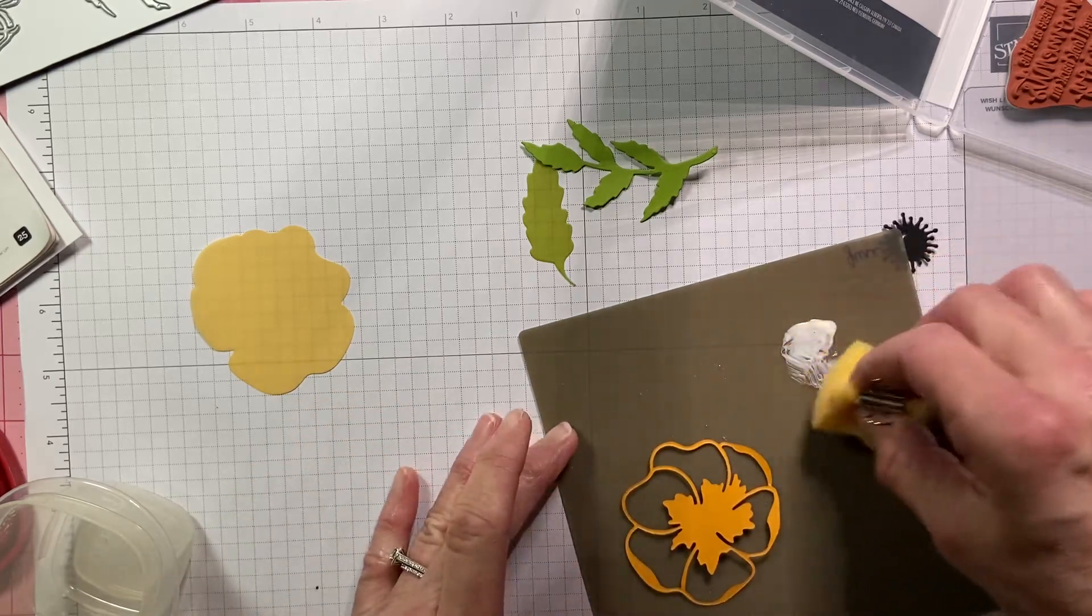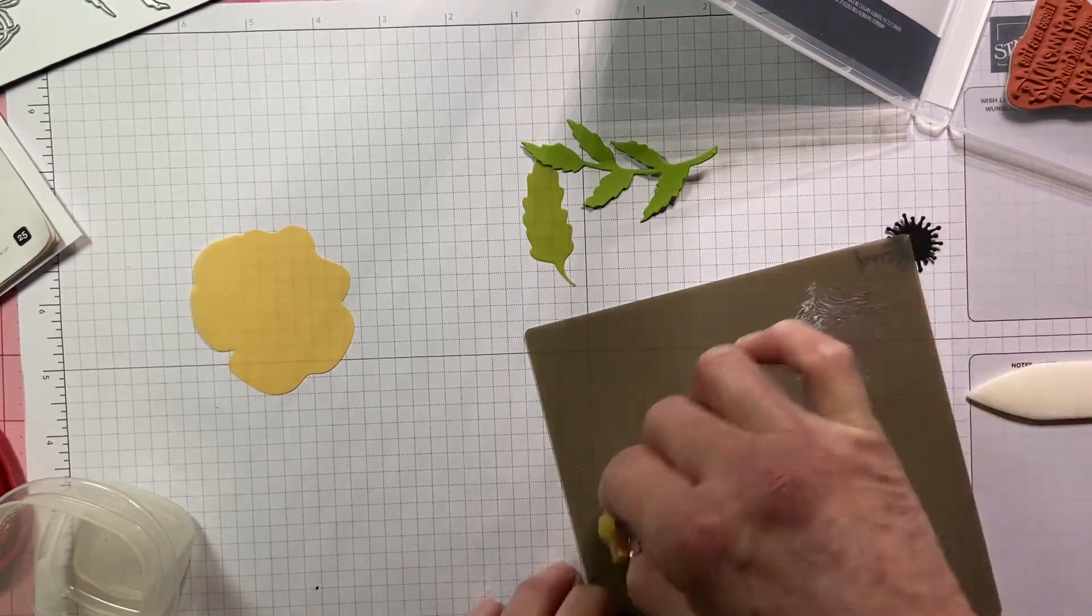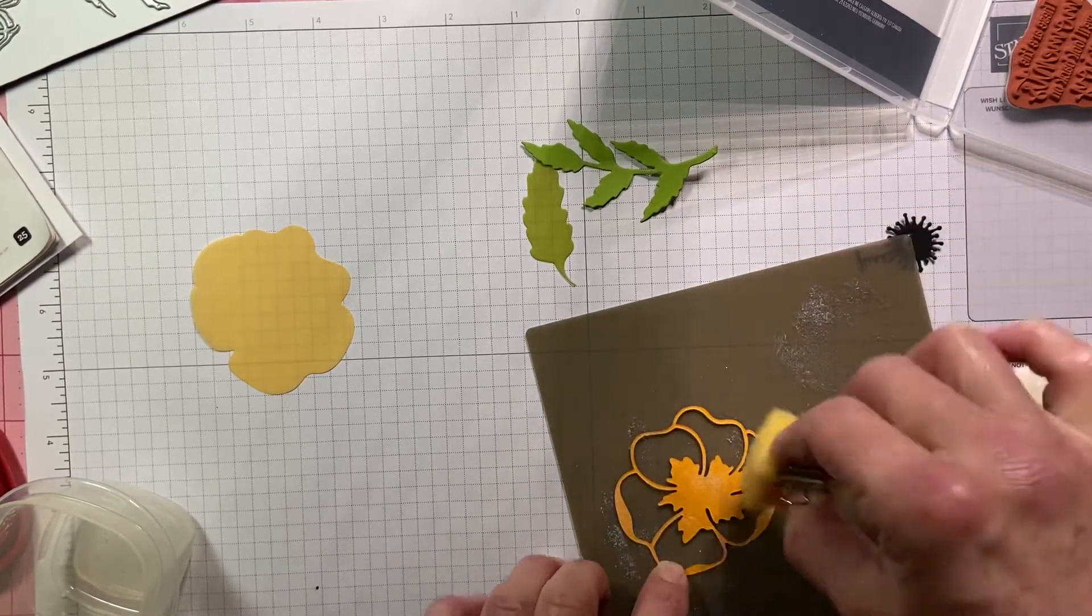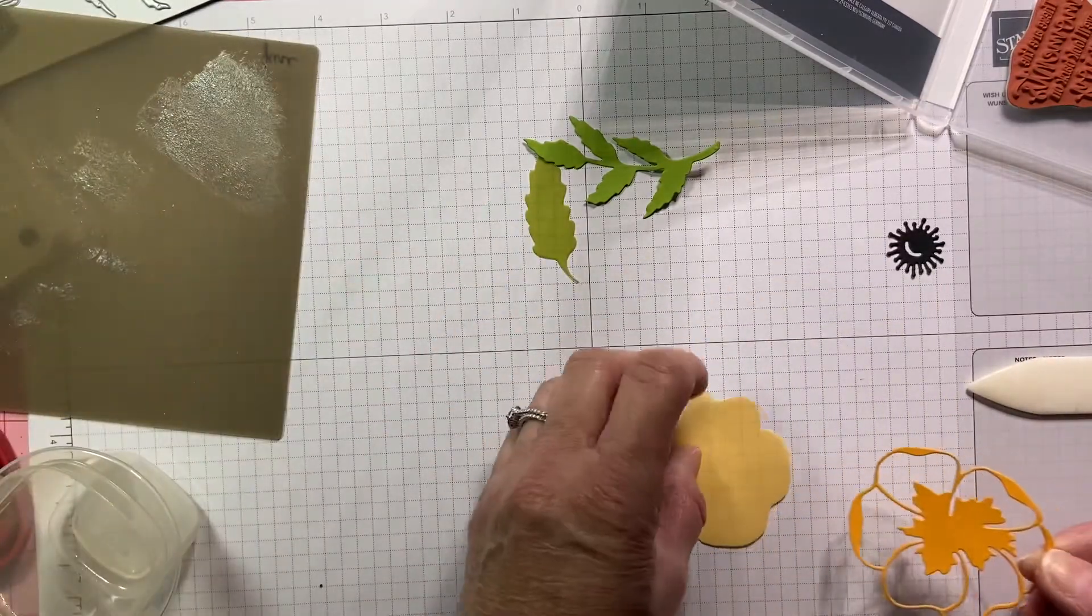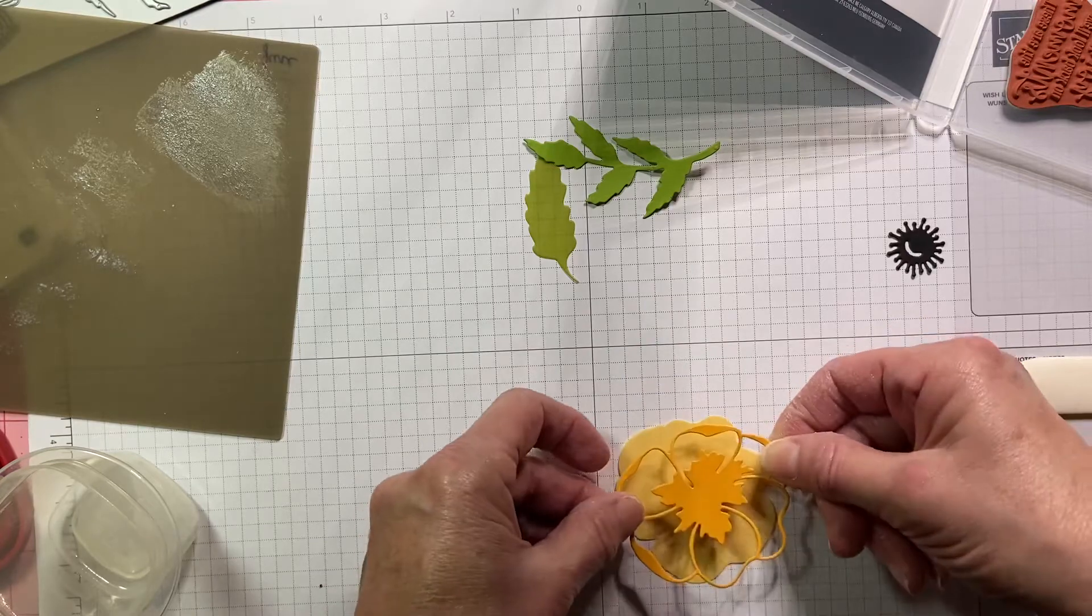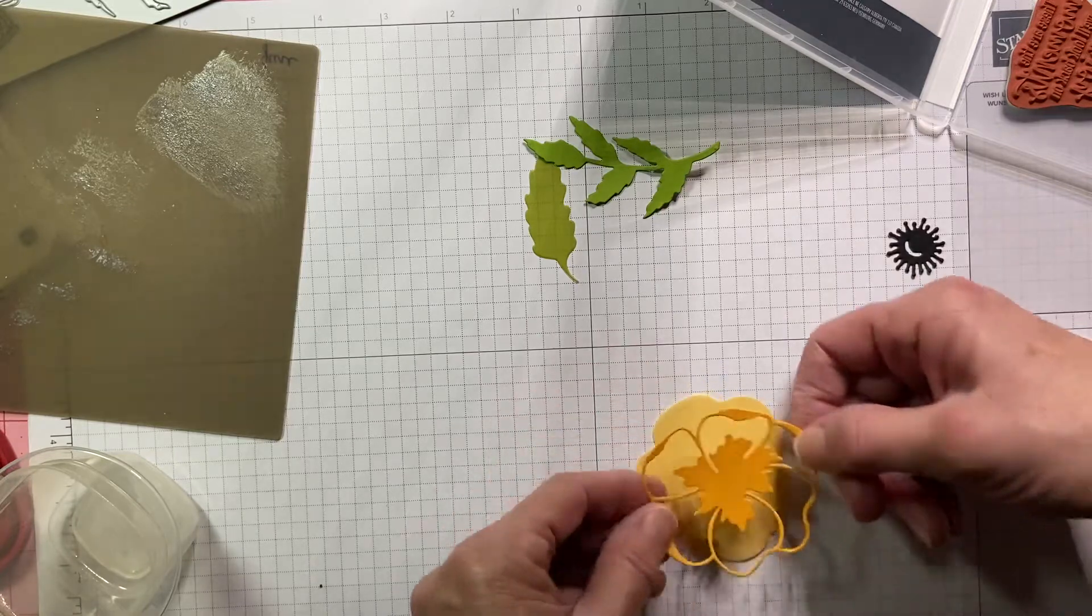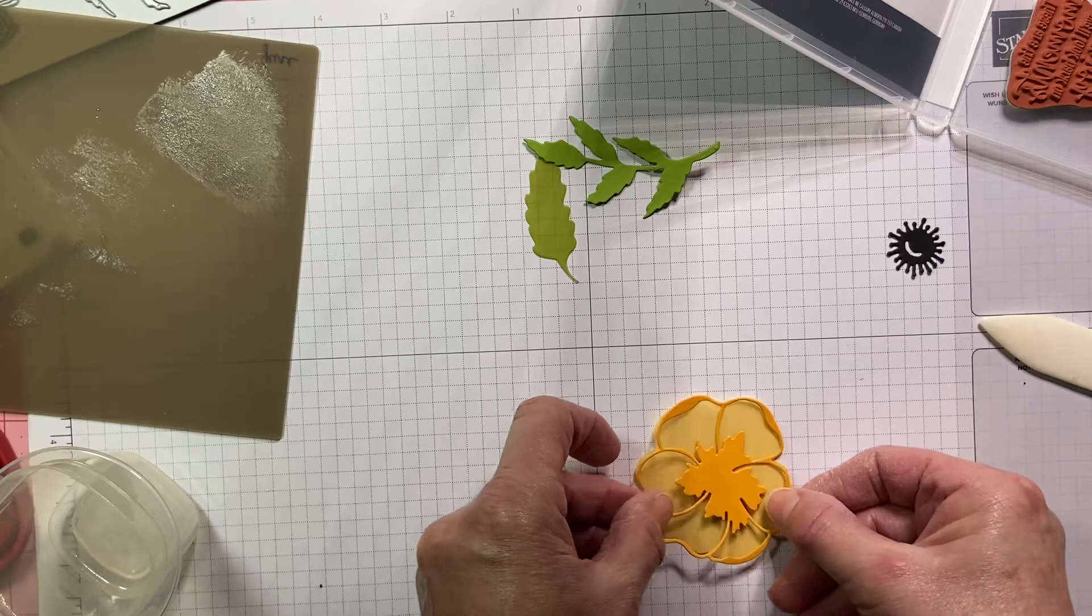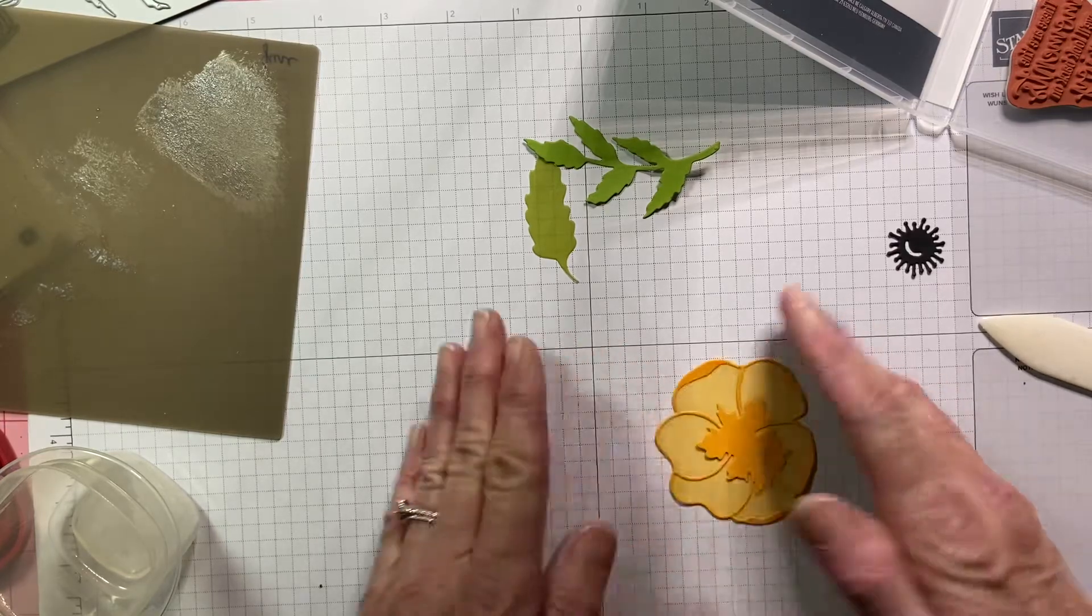Let me turn it on its backside there. I'm going to take the sponge and dip it in the glue and just start patting it down on the backside of the outline flower that we want to put it on. So here we go. We're going to attach that right to the vellum. I just have to figure out which is which. This way, yes. Try to line that up nice so it doesn't peek through at all. There we go.